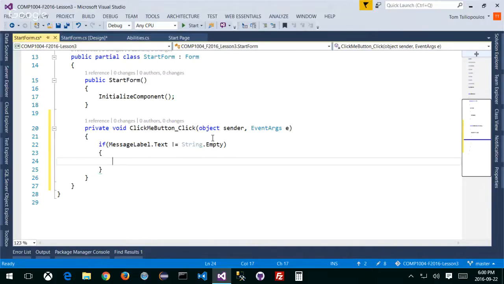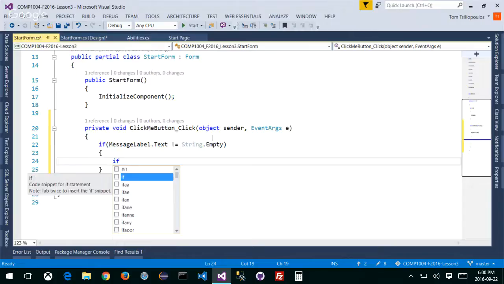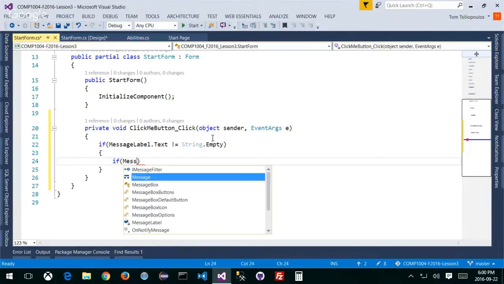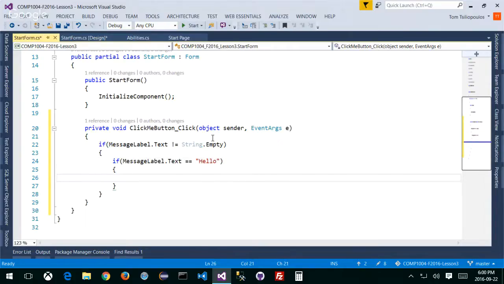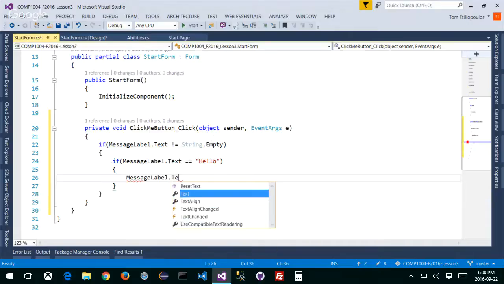Then I'm going to change it. I'm going to do this if statement again. I can do an if statement. If the message label.text is the long way, okay? Message label.text, if it's equal to the value of hello, then I want to change my message label.text, I want that equal to goodbye.